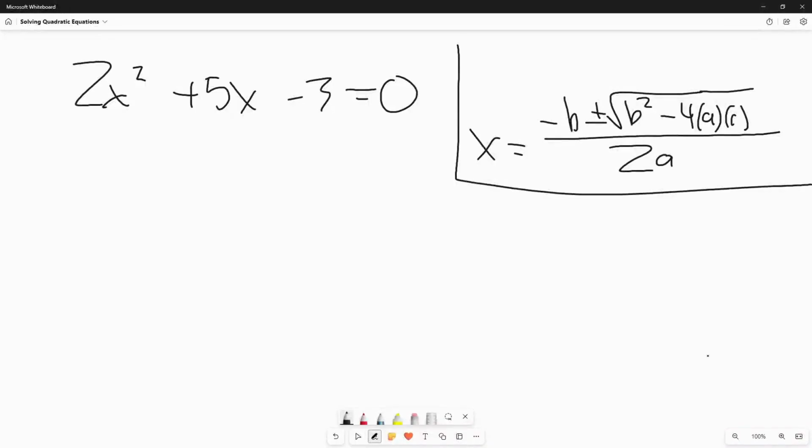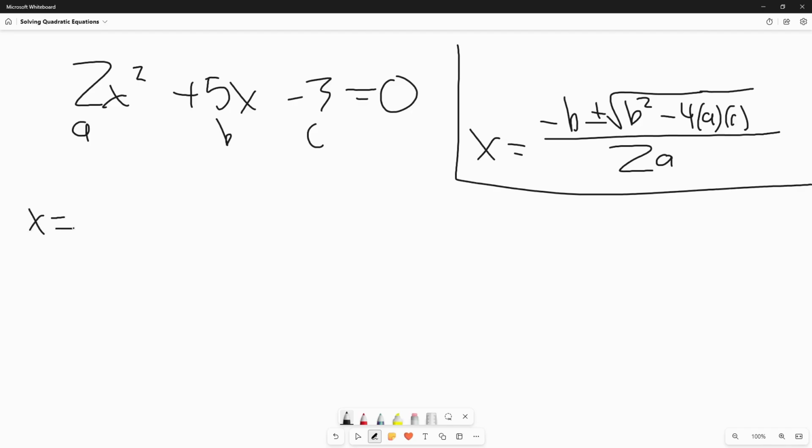And sometimes it can be hard to factor and complete the square. And if you cannot do either, then what you can do is use the quadratic formula, which I've written right here. X equals -b plus or minus the square root of b squared minus 4ac over 2a. And the formula is kind of large, but once you memorize it, this method becomes very simple. All you have to do is plug in each number to their respective values. So we already know that 2 is a, as we discussed in the beginning, 5 is b, and -3 will be c. So let's just plug in every single value.